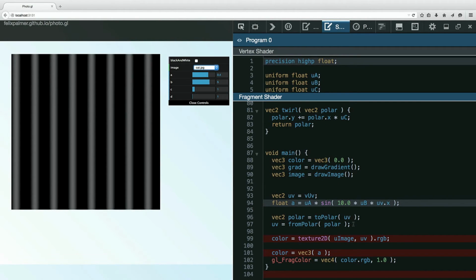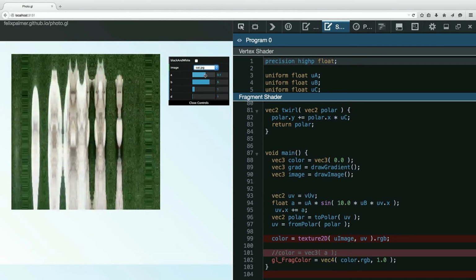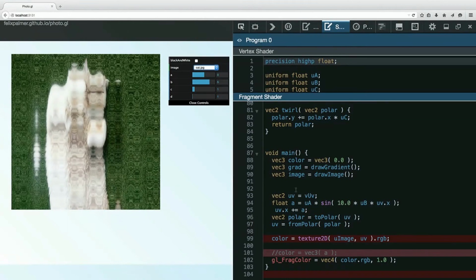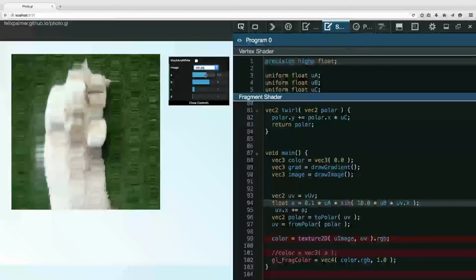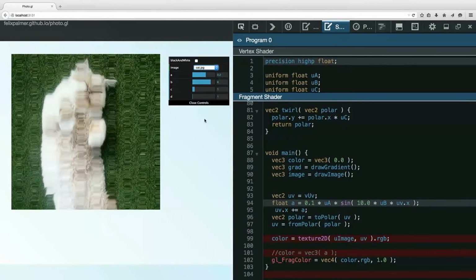So all this is then just adding this constant A to our UV parameter. So I'm just going to modify UVX by A, like so. And now just to get rid of this color, I'm going to get an image that looks something like this. So we kind of get this sort of wavy effect. And it's a little bit too strong at the moment, so I'll just make it a bit weaker. So something like this. So this is kind of fun.